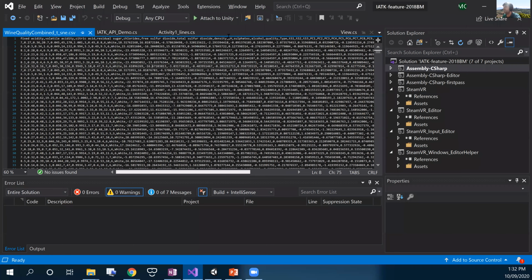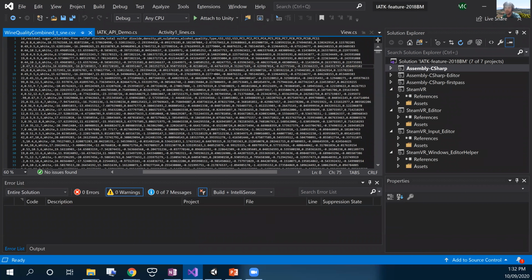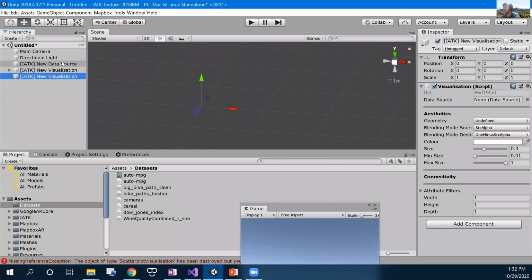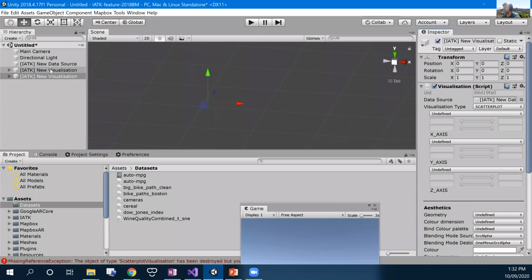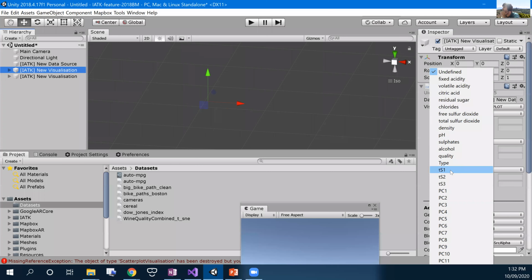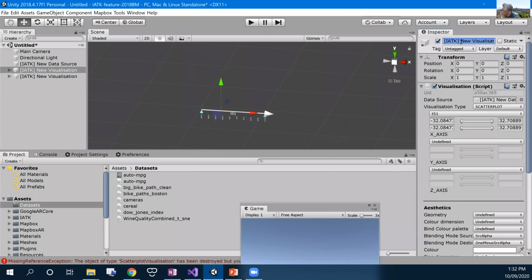What I did is I just computed the dimensionality reductions. So I computed the t-SNE and the principal components, and I wanted to compare the two clustering outputs. So on that first visualization I will call it t-SNE, and the second I will call PCP.